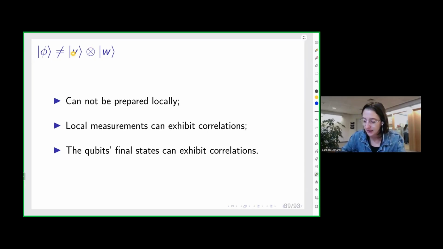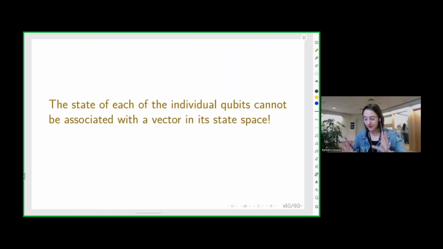If your state is decomposable, if it's the product state, it's really easy. If you want to describe qubit 1, you just forget about W and just use V. And the same for the other qubit. If you just want to describe qubit 2, just forget about V, about qubit 1, and use W to describe your system. But what happens if the state of the system is entangled? In this case, it's not possible to associate a state vector to your subsystem, to qubit 1 or to qubit 2 individually. This is really important.